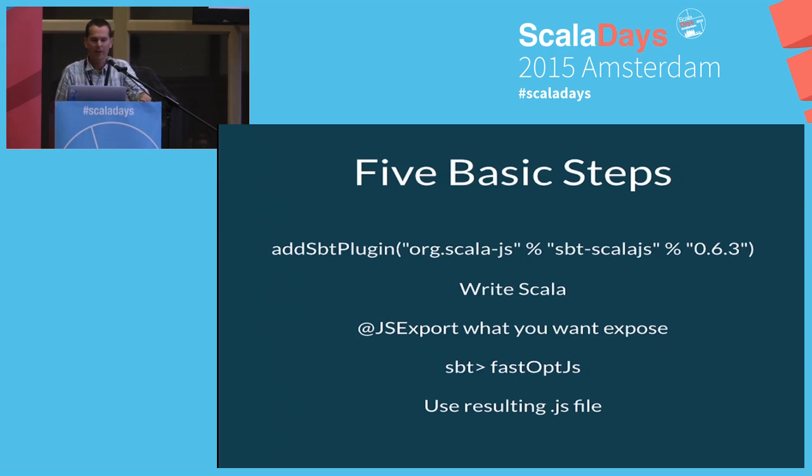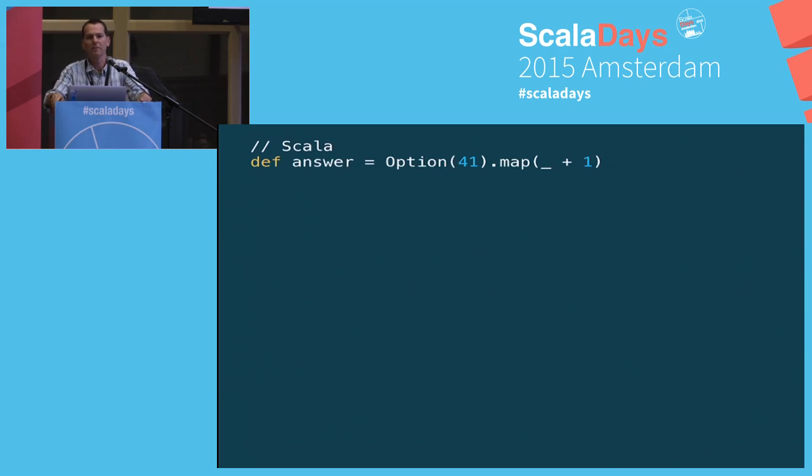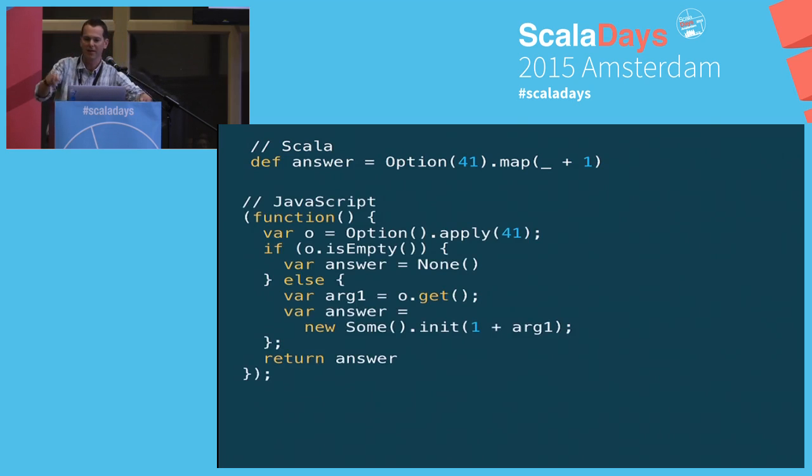We should look at what's in that file, maybe. So here's a very simple Scala method. It's constructing an option and mapping over it, nothing exciting there. And the JavaScript produced from this, well, it's not exactly this, but it's kind of like this. So it's kind of doing what you might expect, I guess. Our methods are functions in JavaScript. The Scala.js compiler realizes when you use Option, so Option comes over and checks if it's empty, the result's None. If it's not, it gets the value out, applies the function, stuffs it back in a Some. I think this is not too weird for what you might expect.